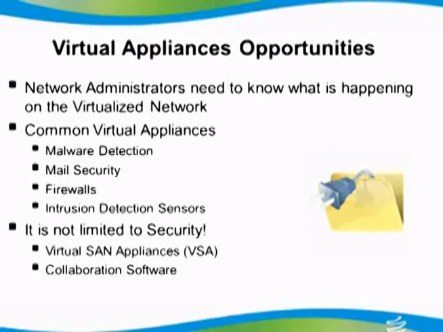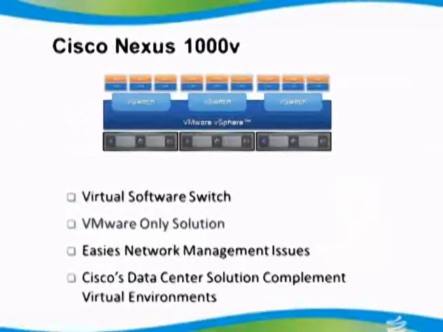Sounds a lot like a computer. Well, it certainly is. So we're seeing a trend in the industry to create virtual machines that act as these appliances in the environment. You'll see a lot of solutions around malware detection, mail security, firewalls, or intrusion detection infrastructure. But it's really not limited to security. There are also solutions around the shared storage piece, called virtual SAN appliances. So again, these storage nodes I can create as a virtual entity inside my virtualization solution. And there's also collaboration software. As we move to this type of solution, we're creating a cloud-style environment.